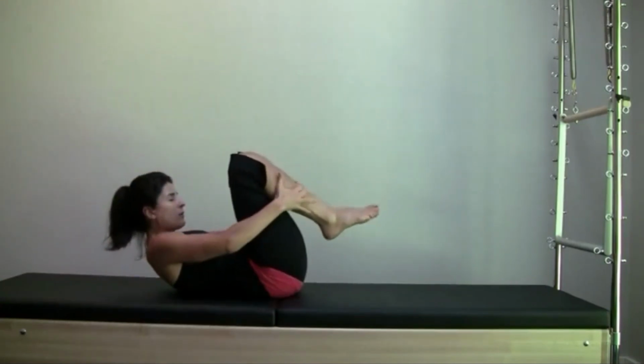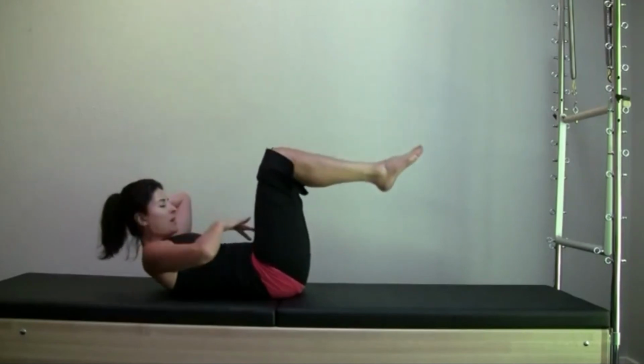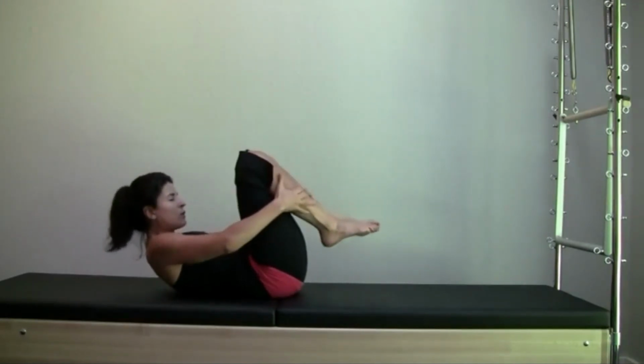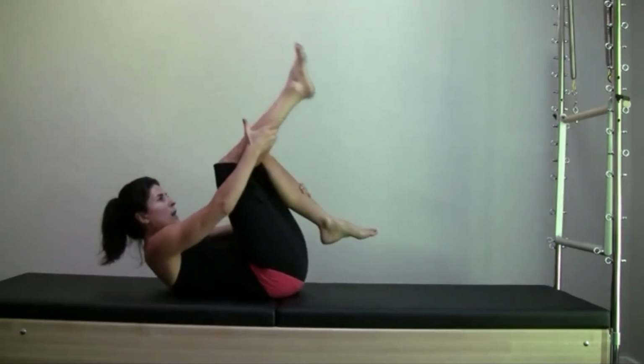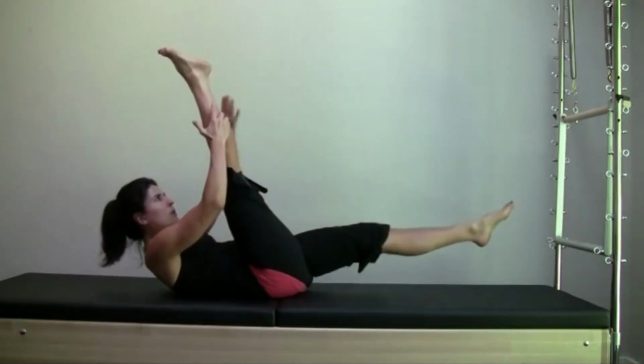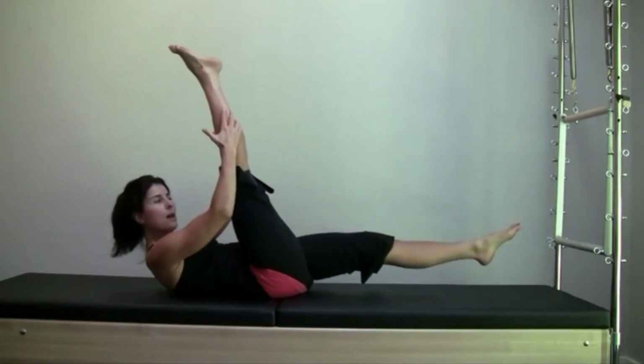Exhale, bring it around. If your neck is bothering you at this point, you can do this with your arms back here. But again, try to focus on those tummy muscles. One more. Inhale out. Exhale around. Scissors. Right leg goes to the ceiling. Left leg floats. Grab behind the calf, shoulders down, and pulse the top leg.